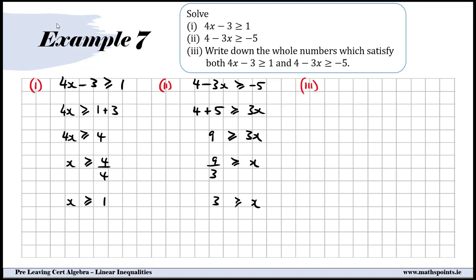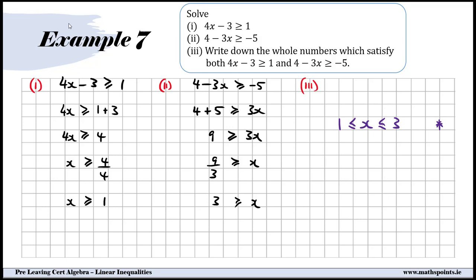So in words, we're looking for numbers that are bigger than or equal to 1 and smaller than or equal to 3. Now there's a way we can write this nicely. It's called a double inequality. We put the x in the middle, and we know that x is bigger than or equal to 1 but smaller than or equal to 3. This notation is extremely important going into Leaving Cert, because when we do what's called quadratic inequalities, quite often the solution is in this form. So any number that's bigger than or equal to 1 and less than or equal to 3 satisfies both inequalities.